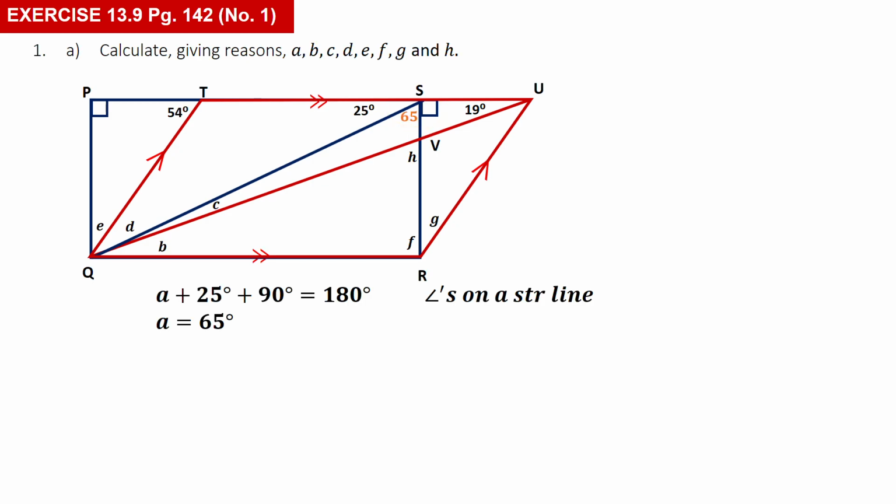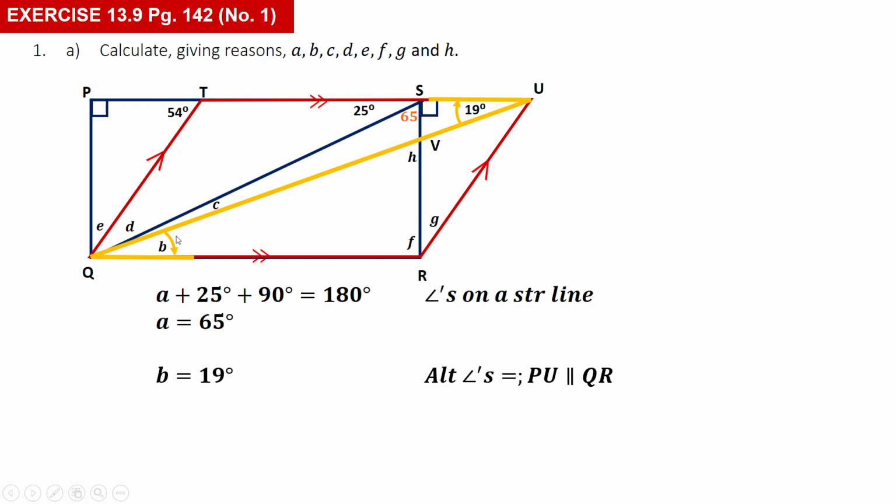Okay, so I'm just going to fill in that A is 65 on my diagram, and then I'll move on to B. Okay, so I'm trying to work out B here. B is tricky because you can't use the 25, because if I try and do alternating angles there, it includes C. It's not alternating with 54, but it is alternating with 19. So you can see your Z shape there, that's alternating angles, and I know that alternating angles are always equal to each other. So that means that B will be equal to 19 degrees. There's my reason. Don't forget your parallel lines in your reason, otherwise you don't get the mark.